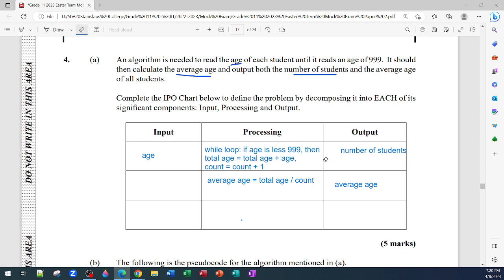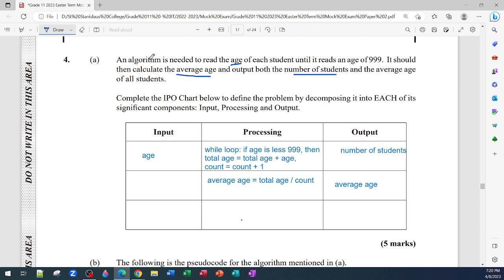Yes, so that's why I have that. So I'm checking to see. Remember, a loop has a test, and that's why you call it the while loop, because the while loop has the test at the beginning. So that's what we want to do, to test it at the beginning. So we have our test here. If age is less than 999, then if that is true, we continue with the loop.